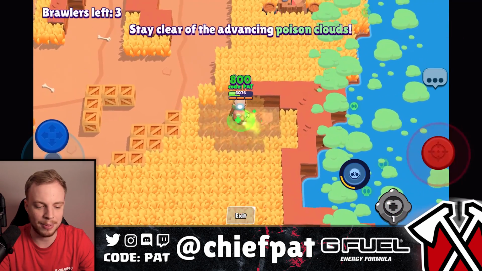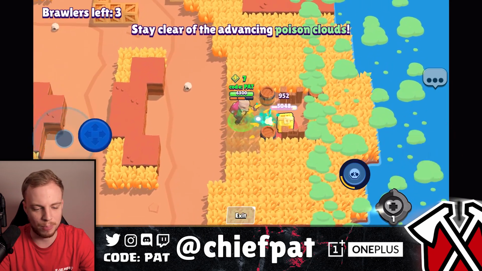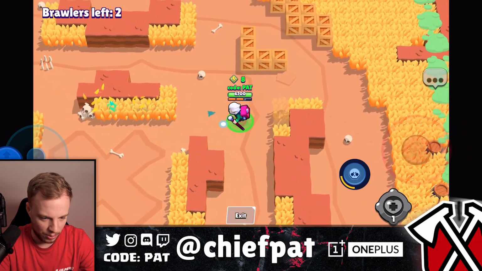We're going to heal back up. And just Byron from a distance, picking people off, getting them to start burning down slowly but surely is how you're going to be able to pick up a lot of those wins. All right, 1v1. Give me another Nita. Give me another Nita. How are we going to do this?